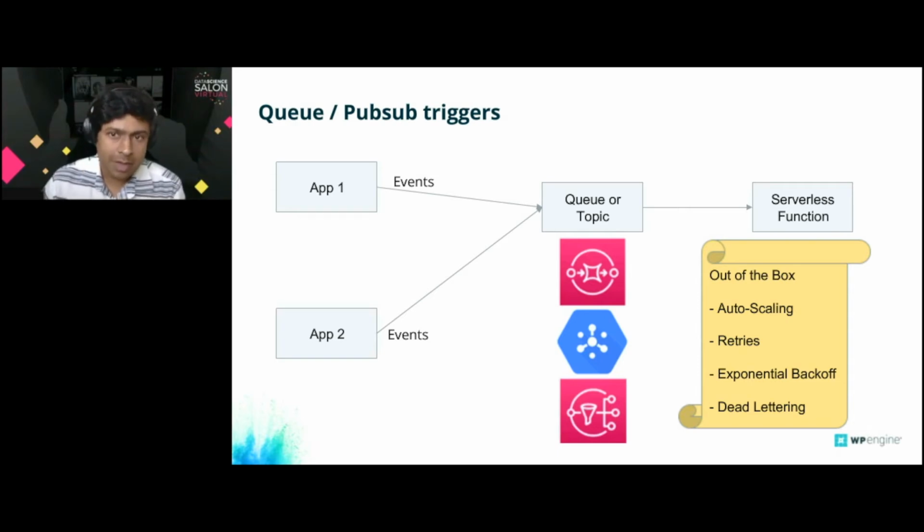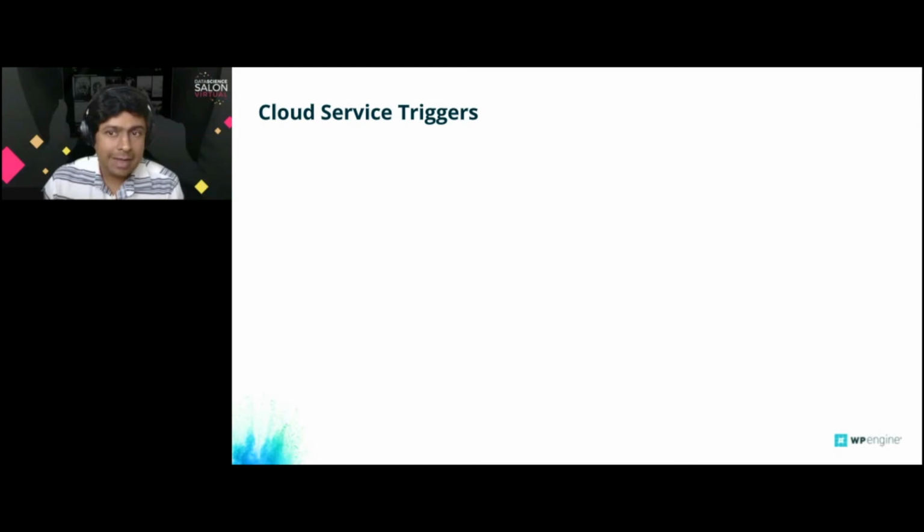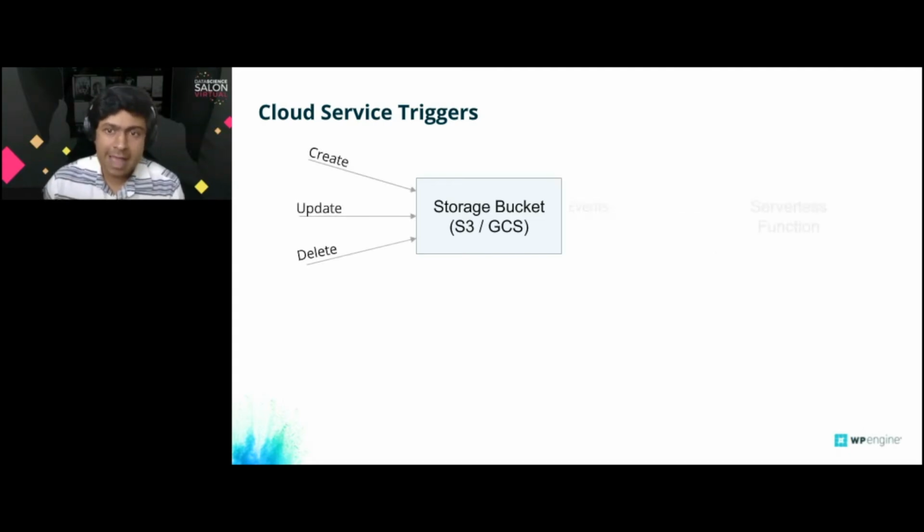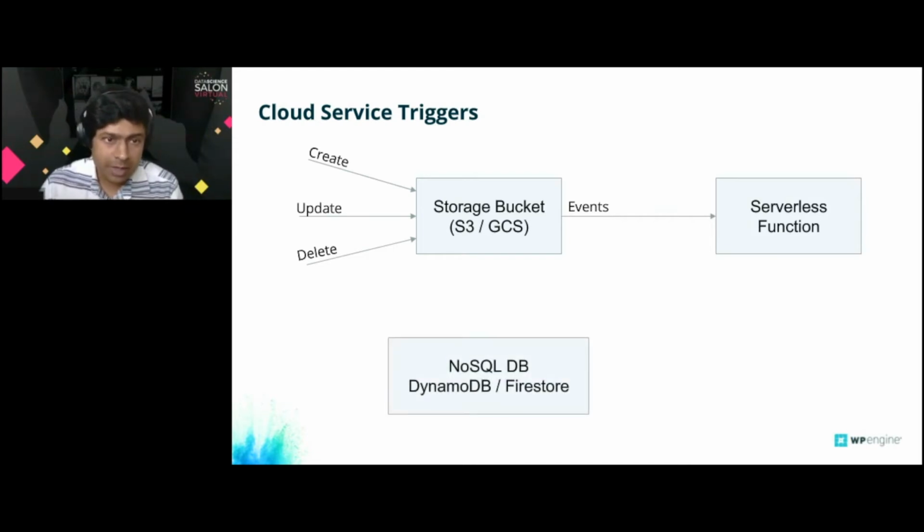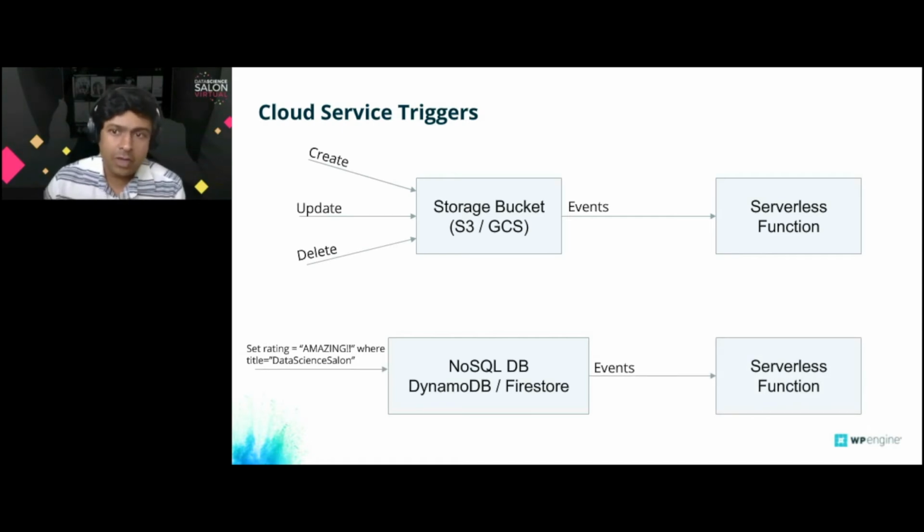The cloud providers saw this pattern gaining popularity and then added native integrations between serverless and other cloud services that they provide. So for example, S3 or GCS buckets can trigger serverless functions whenever a file is added, deleted, or modified in a storage bucket. DynamoDB, Firestore, and other NoSQL databases can also stream events that trigger serverless functions whenever data inside the database changes. So this virtuous cycle has led to serverless functions being widely used to deploy and run workloads.